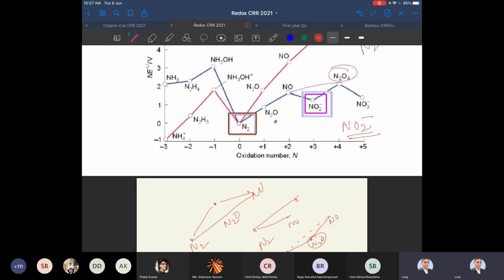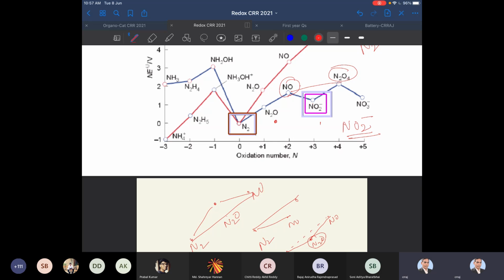You find out the potential for NO to NO. Sorry, we look at the reaction. NO reacts with N2O4 and produces NO2 minus. Now, what we need to do is find out, to prove. That's what looks like a magic or a trick. It's nothing but finding out your delta G value.